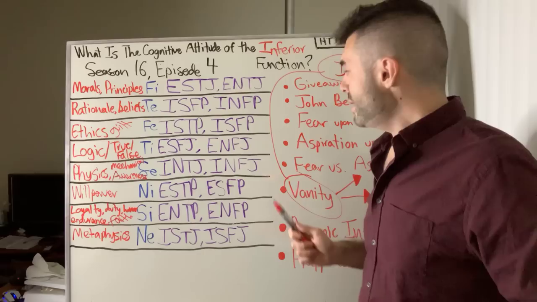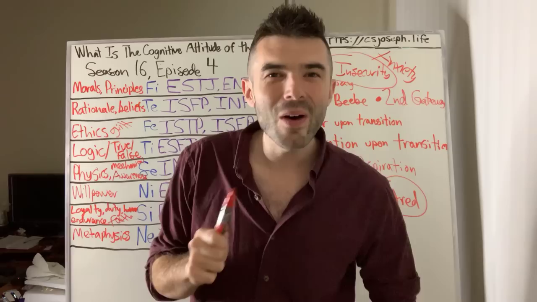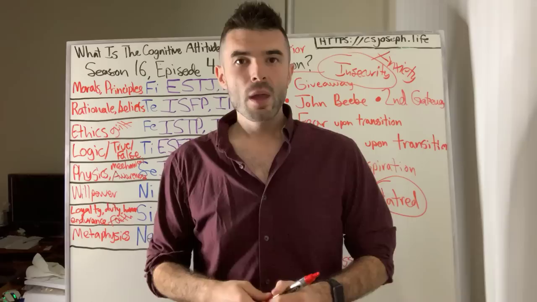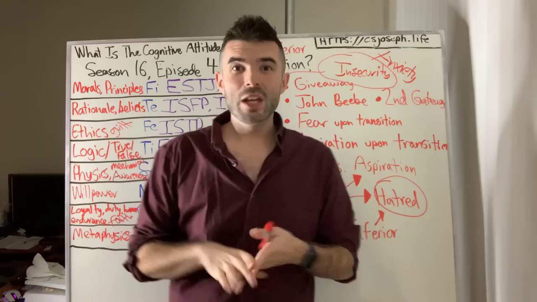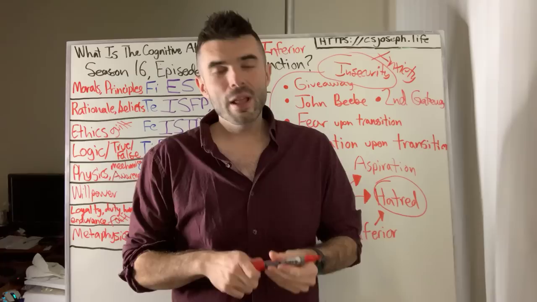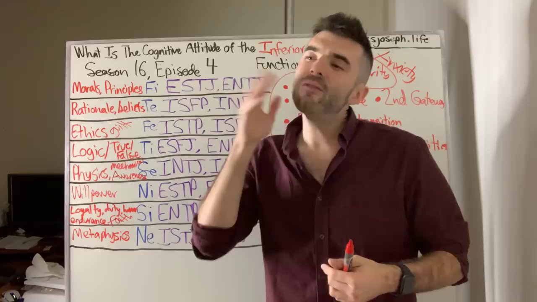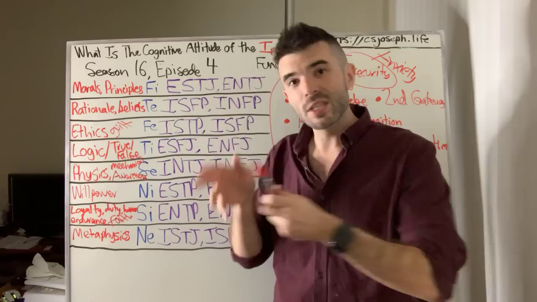Then INTJ and INFJ. Ah, Se inferior. I love Se inferior. It's so awesome. Why? Because they are afraid of giving a bad experience. Because they are afraid of smelling bad, of sounding bad, of dressing poorly, of being too fat, for example. They are afraid of just looking terrible. They are very vain in this area with how they look, how they sound. Anywhere the five senses can be given to another human being, any kind of sensation through the five senses that could be received by another human being, that is where there is fear.